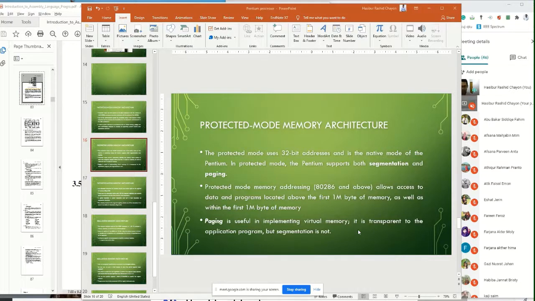Virtual memory means logical memory, and that logical memory is connected to the original physical memory. As I said, there might be multiple pages. By the way, each of the addresses is called a page. So multiple pages or multiple logical addresses may be connected with one physical address, unlike the previous one, right? The previous one had one logical address connected with one physical address, but here there might be multiple.